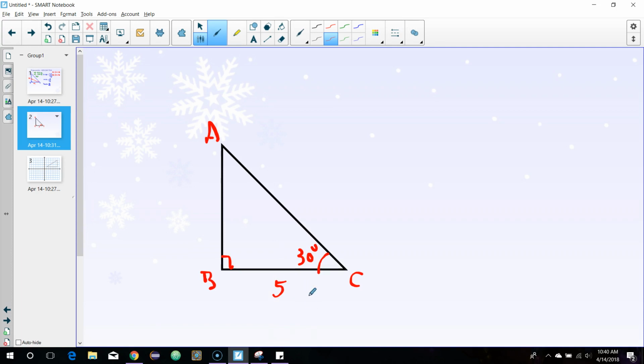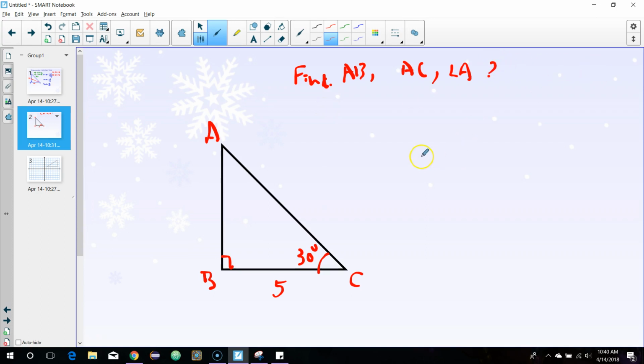I know one of the degrees, I know one of the sides. So it's reasonable to ask you to find AB and AC. Most of the math questions will be like this, or they can say, you know, find angle A as an example. So we want to find all of this in this order. So I want to find AB, I want to find AC, I want to find angle A in this order.